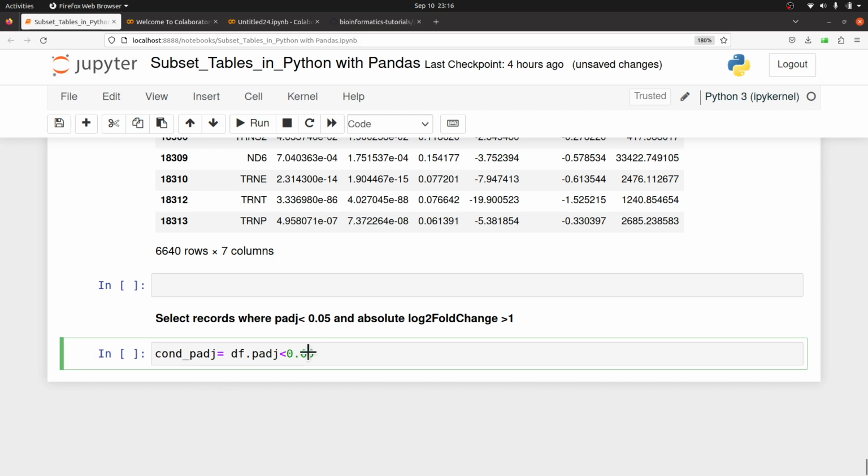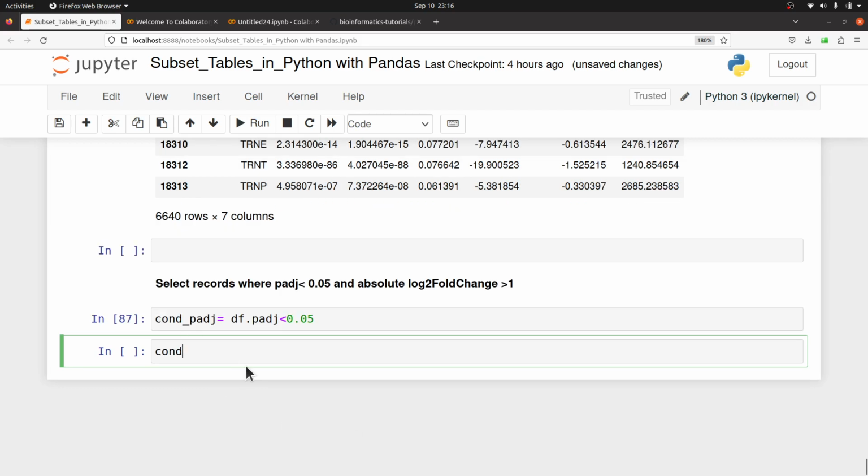That's the first condition. Then the log2 fold change condition, let me say LFC, holds the absolute value of df.log2 fold change greater than 1.